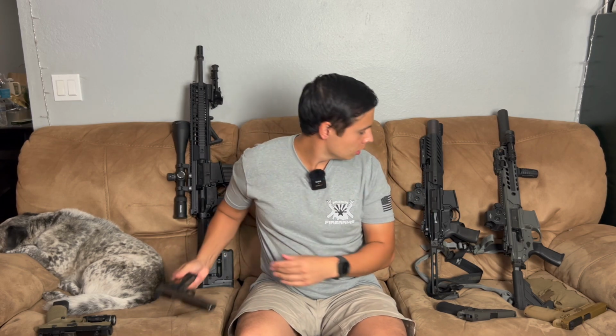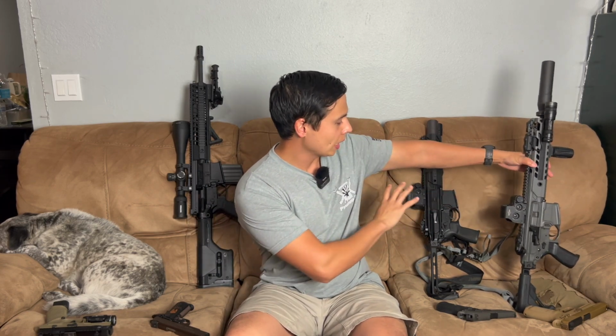And then we'll go to rifles now. So all of these are rifles. I bought 2 factory SBRs, and then I have this one. So this is my Sig Virtus, and this is basically an MCX. All the Virtuses, Rattlers, Spears, those are all MCXs, and I think it's a very cool platform. It's one of the coolest American-made, updated AR platforms out there, in my opinion.